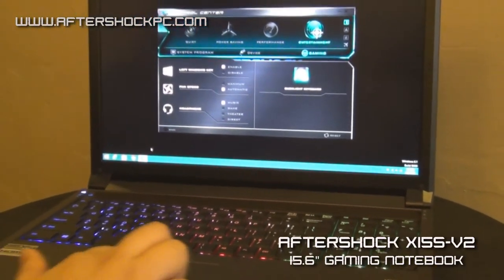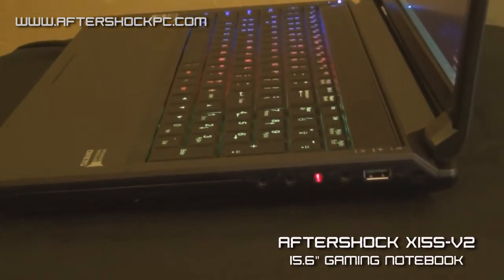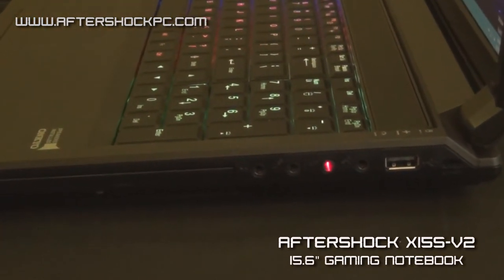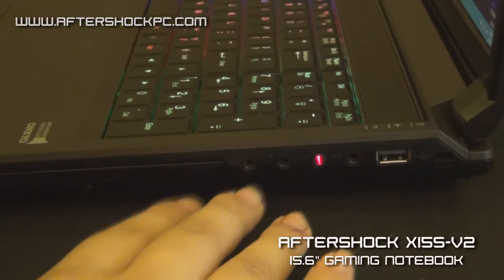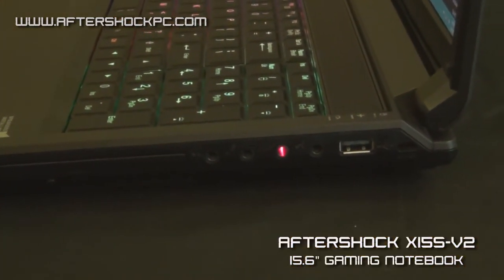The system has a multi-touch touchpad. If I turn it to the right over here, you can see the various connectivity options. This is the DVD drive — you can actually select the Blu-ray drive if you prefer to customize your system that way. These are the audio jacks, and over here is a USB 2.0 port. At the end, we have a Kensington lock port.